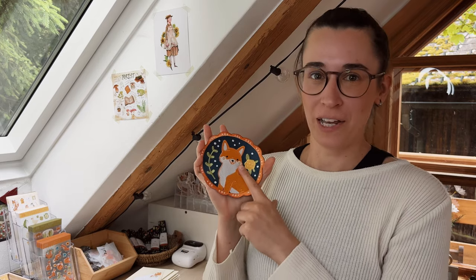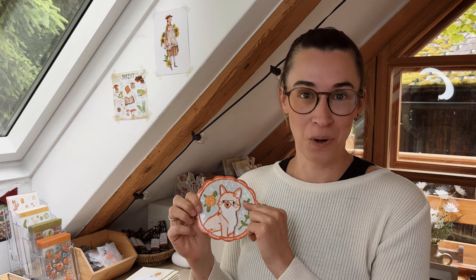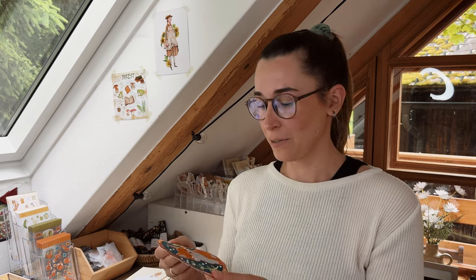Actually, the patch isn't in the shop yet, as I need to make a packaging for them and I just don't know what to make yet. It will be up in my next shop update, where I will also have my very first clear stamps, wooden stamps, and also sticky notes and new washi tape designs.